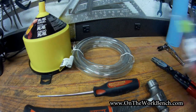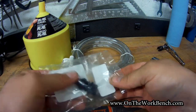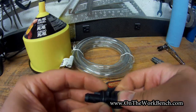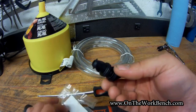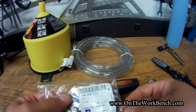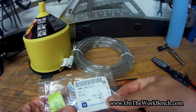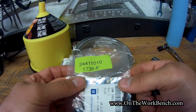I also ordered an extra petcock just in case — if mine didn't seal right or the rubber O-ring got pinched, I'd have a spare. Without that O-ring it won't seal back up, so for me it was cheap insurance. The part number is 244-110; you can get it through e-europarts.com or similar sources for Saabs. It's made in Poland, has the GM logo, and even comes with a hologram on the packaging.